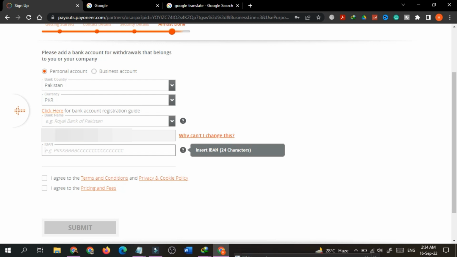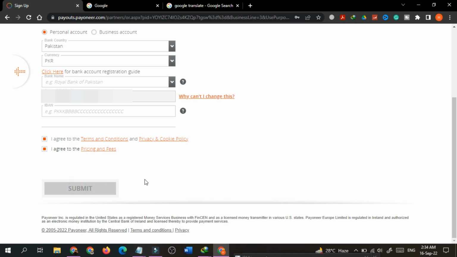I will put all of these and then you will click on I agree to terms of service and privacy policy, and then you will click on I agree to the pricing and fees, and then you will click on the submit button. When you click on the submit button, your account will be made on Payoneer and you can enjoy all the services given by the Payoneer account.